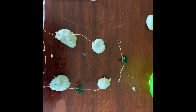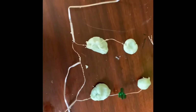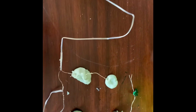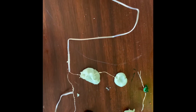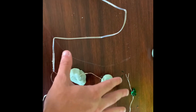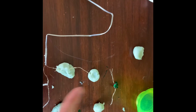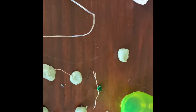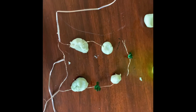So the circuit's completely broken, and I have an example of that right here. So the circuit's broken, as you can see right there. And when that happens, the energy just kind of stops. It's almost as if there was a switch. But the light wouldn't be able to work with all of the LEDs. What would be happening is it would be traveling up and potentially going through here and here, causing energy to work, but it wouldn't be going in a full circuit, so the energy would just be emitted right there. And so that's what would be occurring in this instance.